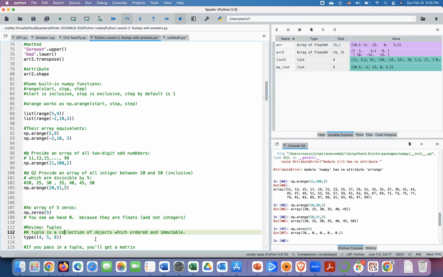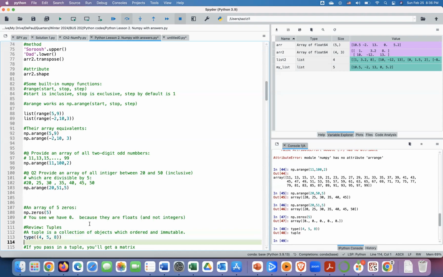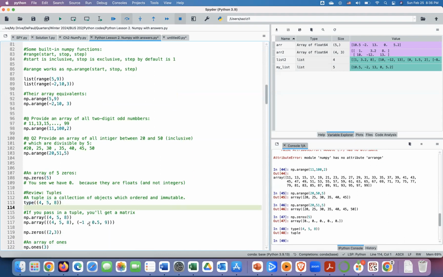We used tuples before. A tuple is a collection of objects which are ordered and immutable. Immutable just means unchangeable. For example, if I ask Python what's the type of this, it tells me it's a tuple.